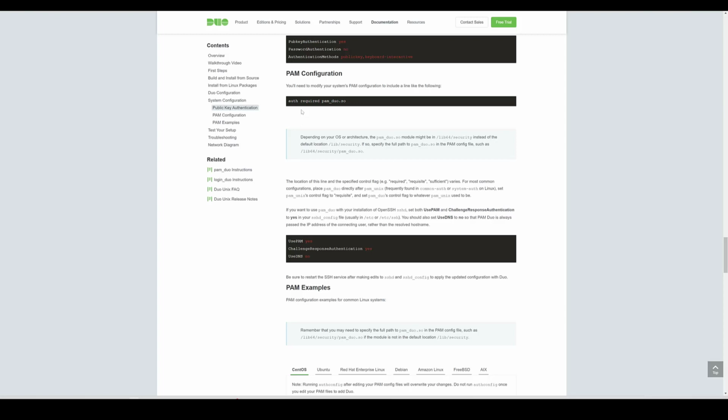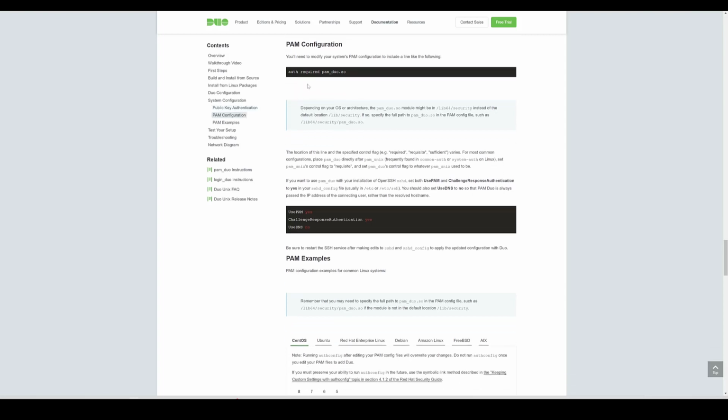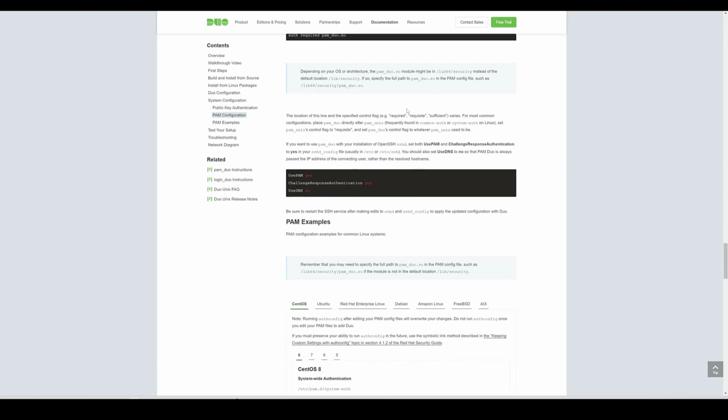Okay, that's all well and good, and then it goes on to saying if depending on your architecture of your Unix system, you may need to essentially specify the full path as to where the pam_duo.so module is. Okay, that's all good.